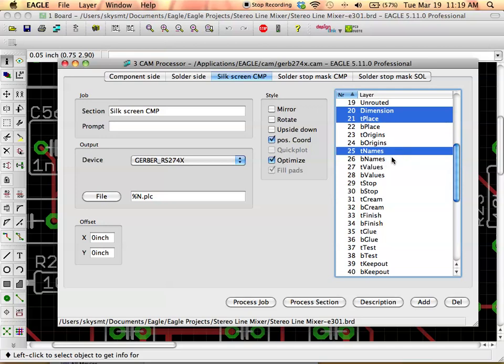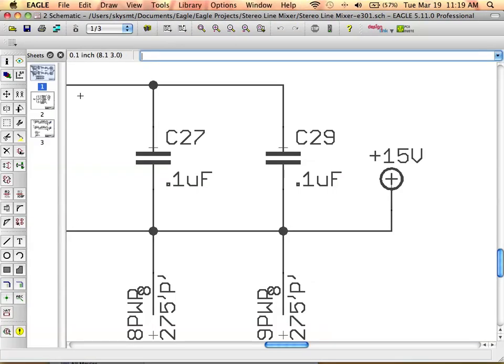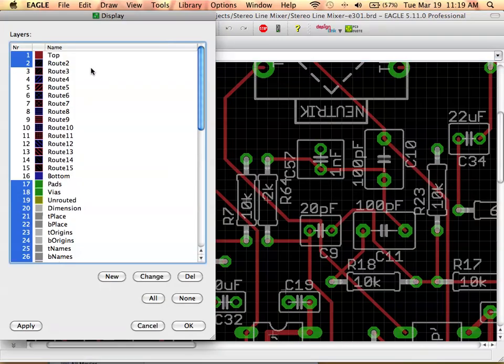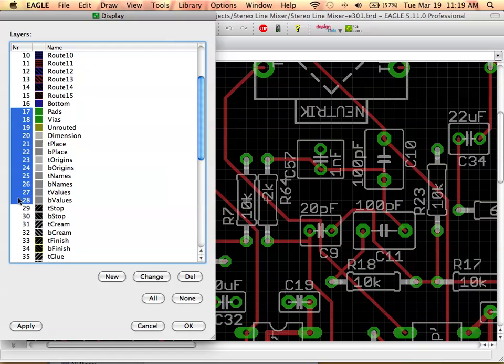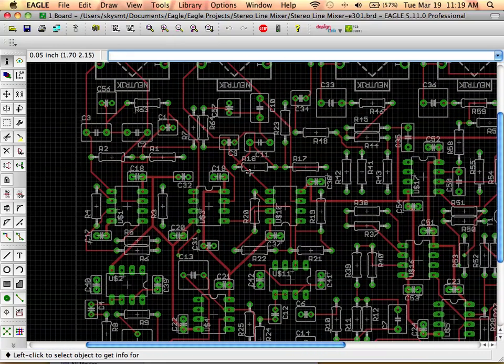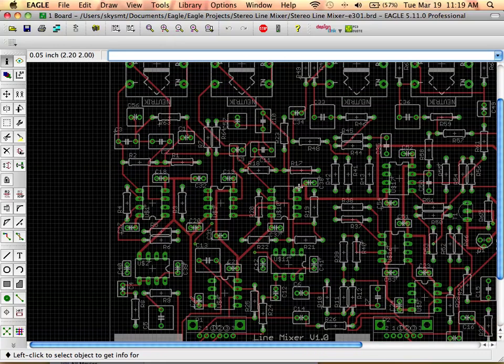leave that off for two reasons. Maybe one, they don't want to advertise what their circuit is so much. I mean, you can read those things off of resistors and stuff like that. Two, it generally unnecessarily adds to the clutter of your design. Visually, it's just a lot more cluttered. So you can get a feel for what it would look like already just by coming over here, going onto the display layers, and turning off T values for the values on the top. And you can see a much neater silkscreen, right? And you don't really need those.